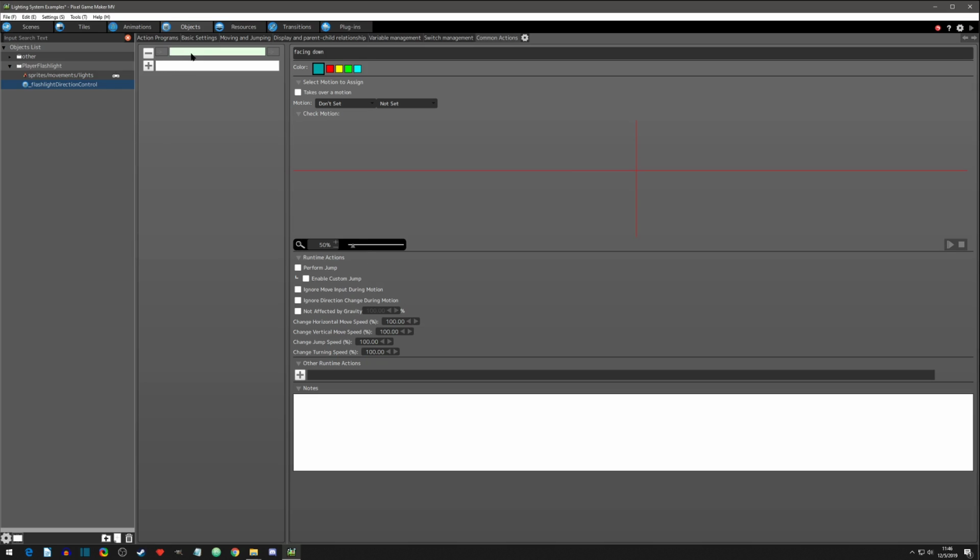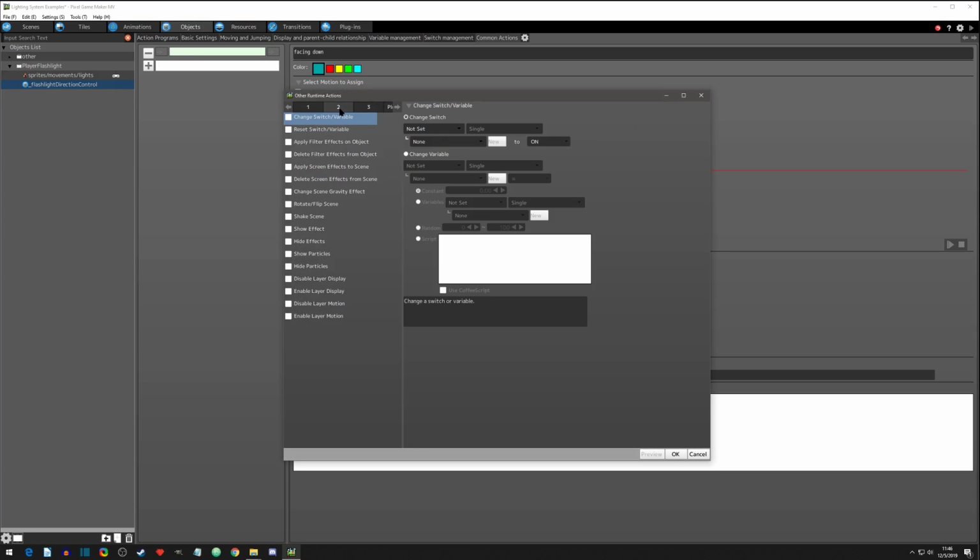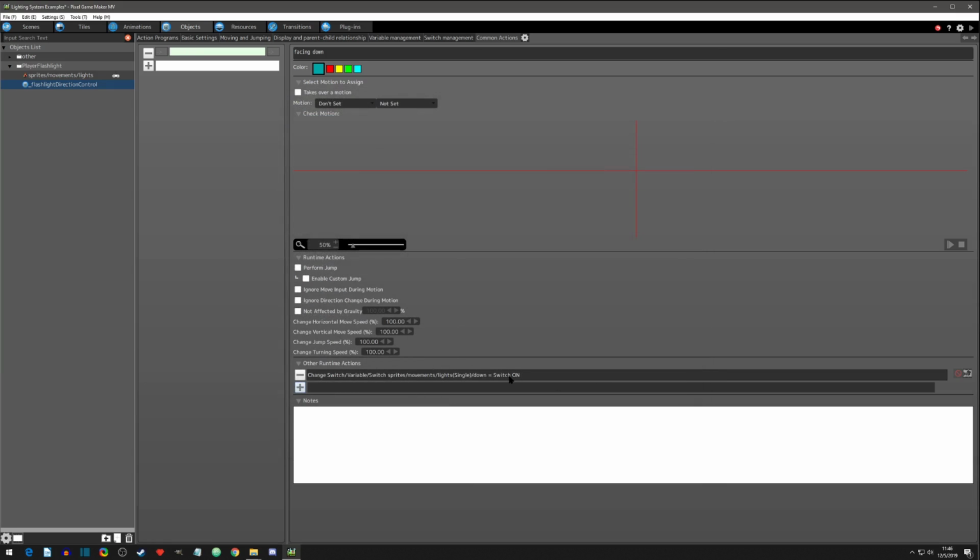And how we're going to do this is when you are facing down, we are going to change a switch. We're going to change the sprites, movement, light switch, and we're going to change the down to on. And that is going to turn the down on.